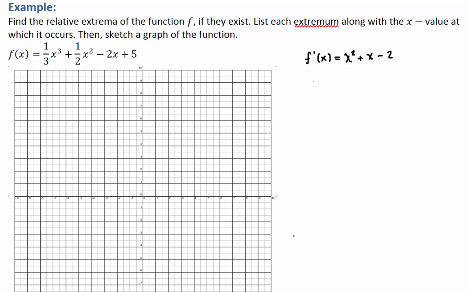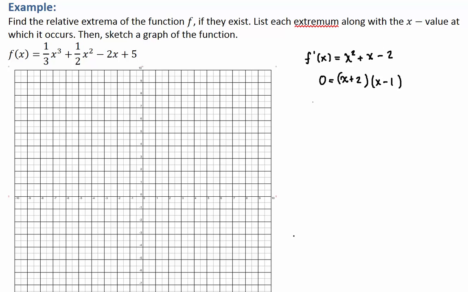And what we're going to do now is find the points where the derivative is either 0 or undefined. Now, the function is a polynomial, therefore the derivative is also a polynomial, so it's always going to be defined. So the only thing we have to do is find those values of x where the derivative is 0. To do that, we're going to factor this. We have a quadratic polynomial, so we can factor it, and we need two numbers that multiply to -2, so we could do +2 and -1, because when we add them we get +1.